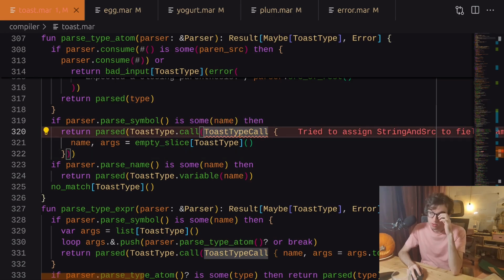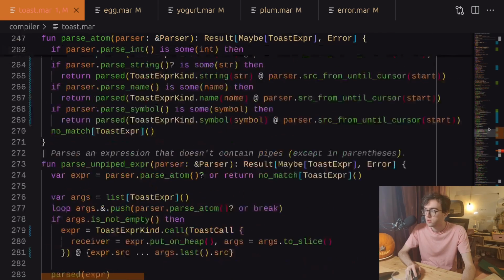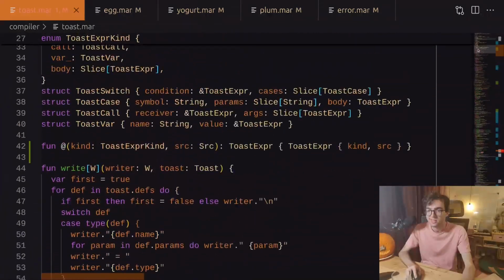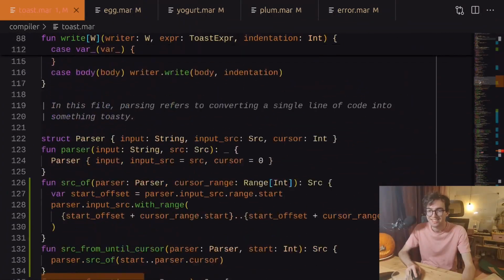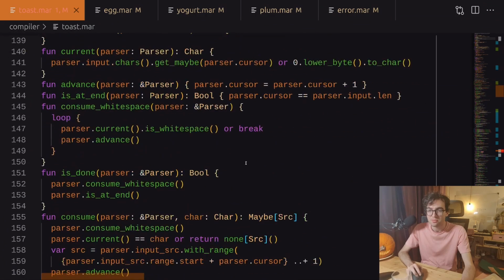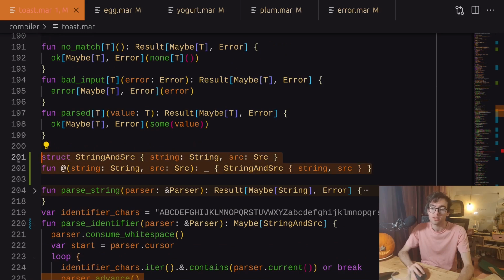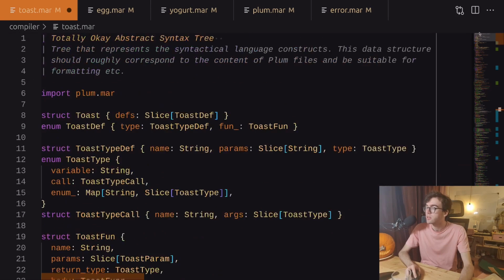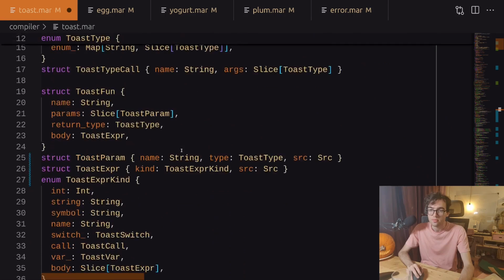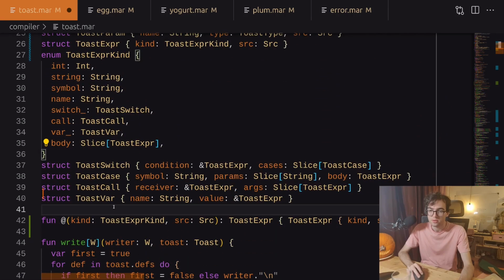Right, so we have a toast type call. Oh yeah, with a name and arguments, and the name, you know what, I think the name should actually be a string and source, right? Hell yeah. So let's move this further up, because now it's not a simple helper data structure. This is actually part of this up here.